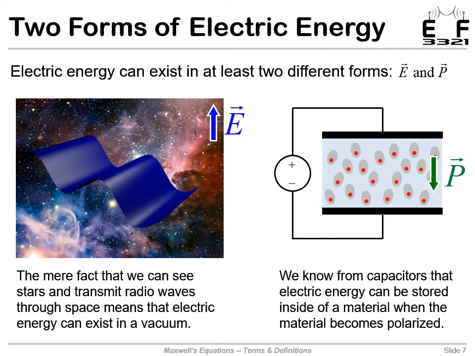So it's an unfortunate reuse of both the same variable and the same name, but it's very different. The polarization of a wave is something completely different that we're not talking about now. Here we're talking about charge displaced inside of the material, and that creates little tiny electric fields, and those little tiny electric fields have an orientation, and the overall effect is the material becoming electrically polarized. So those are our two ways to have electric energy. We can have electric energy in the vacuum of space, and we can also have electric energy in matter.